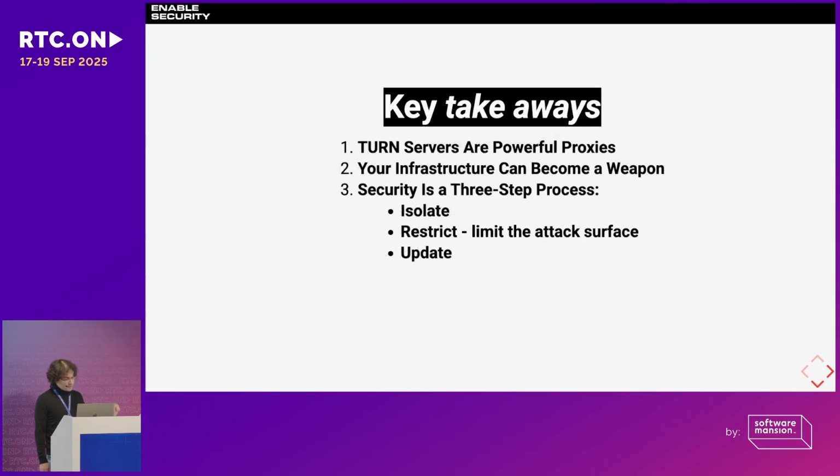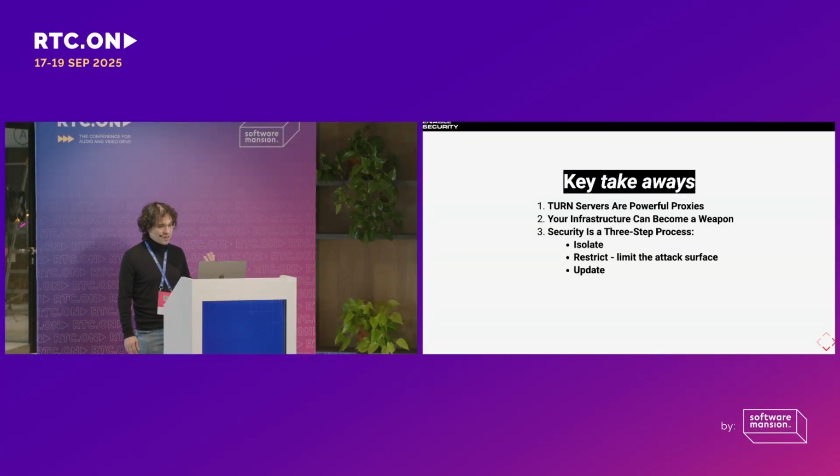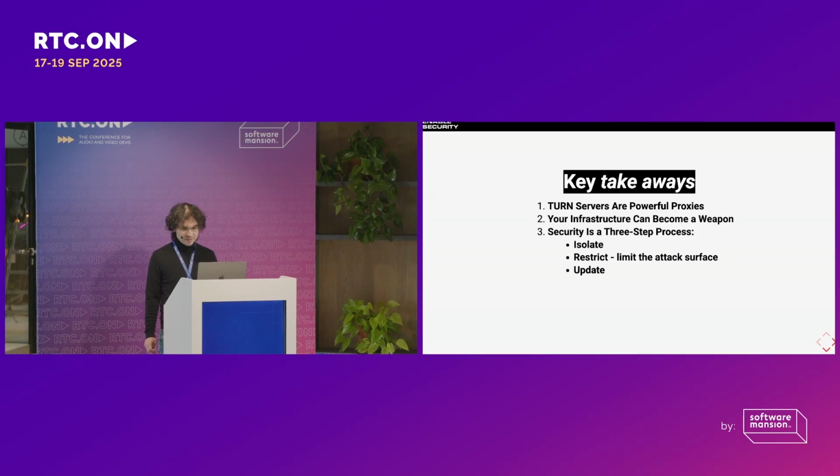Key takeaways. Their servers are powerful proxies in a way. Don't just think of them as a simple media relay. They can relay more than just that. They can become weapons against other systems, so keep that in mind. Seems to be a real problem, actually. And so the solutions involve mainly three things, I would guess: isolation, restriction, and keeping them up to date.